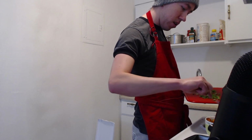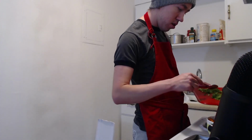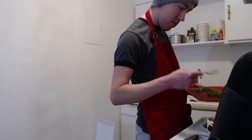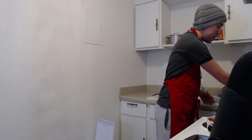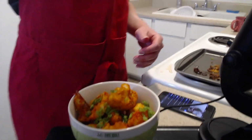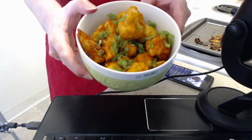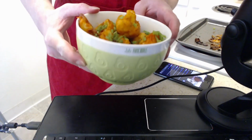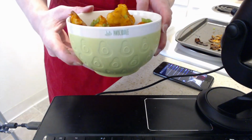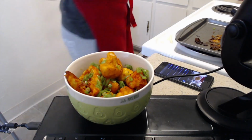Alright, there we go. That looks fancy. See, that looks fancy. Fancy schmancy. Okay. Alright, so the final product. Oh, I don't know. So here we are. Here's the final dish. Cauliflower wings with green onion as garnish. So this is what we ended up with. I think presentation will give it an 8. I don't know about taste yet. I haven't tasted these. But yeah, there you go. So those are the wings.